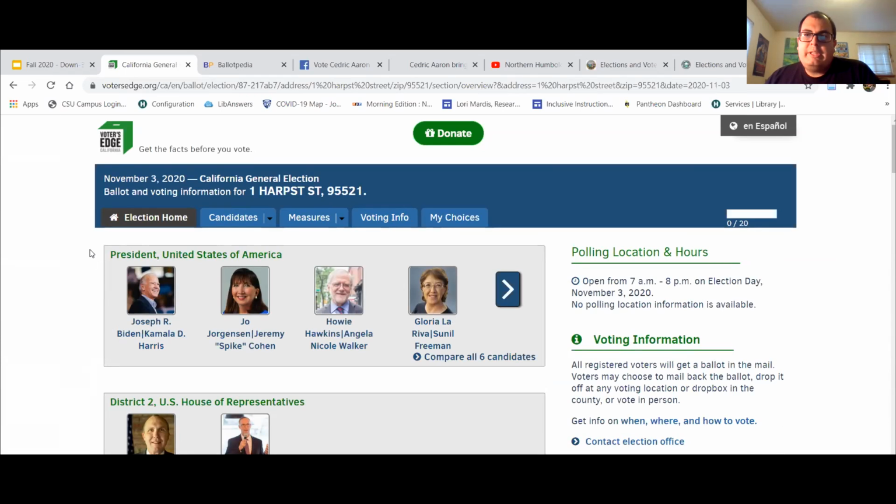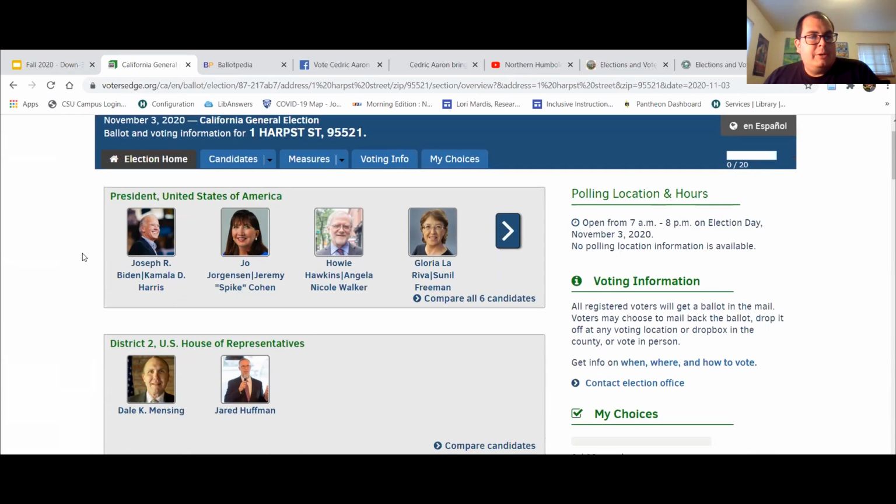I'm just going to quickly scroll down my screen and show you what my ballot looks like. Like I said earlier, the item at the top of the ticket this year is running for president. So here are the different candidates for president. I'm not going to focus on this in this session. But what I do want to focus on is all the other positions that are on my ballot as well.